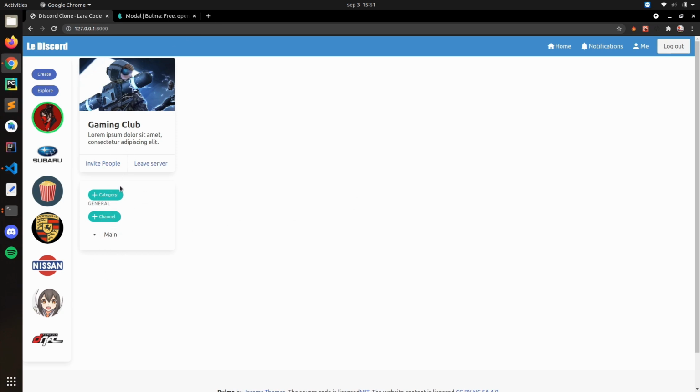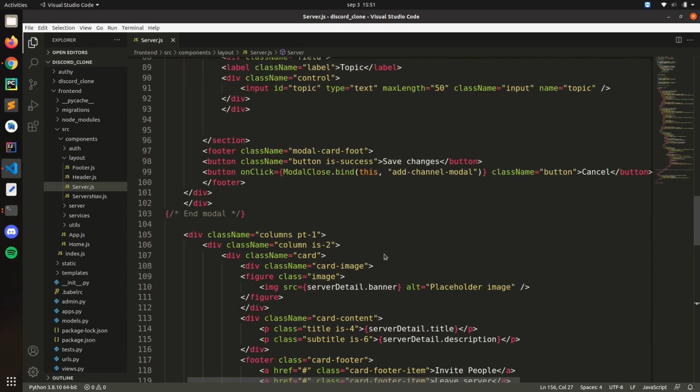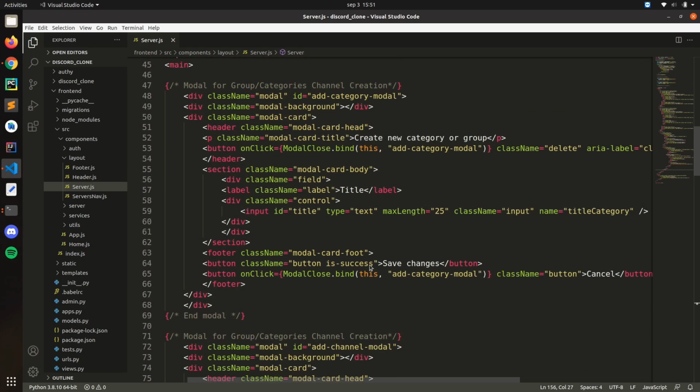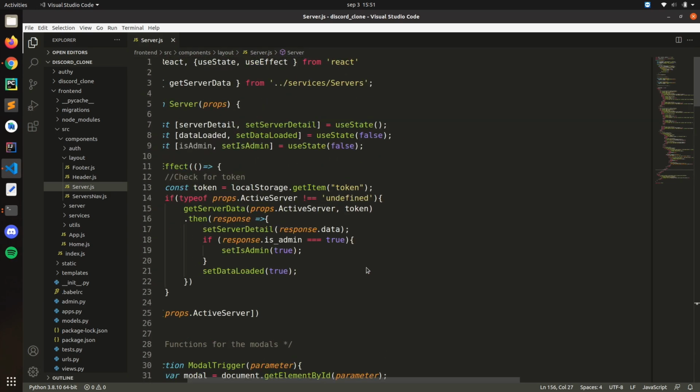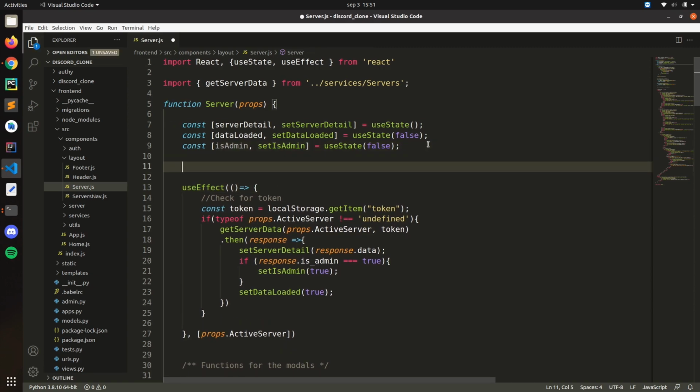So now let's make these buttons work. Okay. So now let's go to server. And let's go up here, and here we're going to basically create the states for the models, right? So, oops, let me move this a little bit. Okay, just like that.